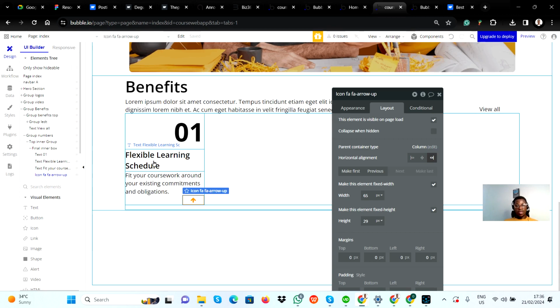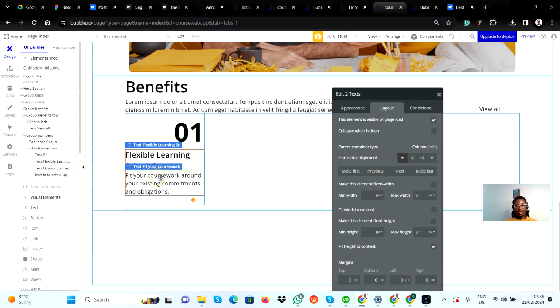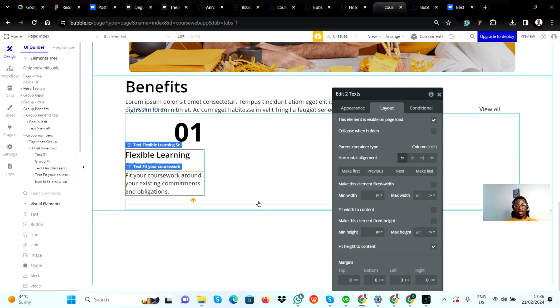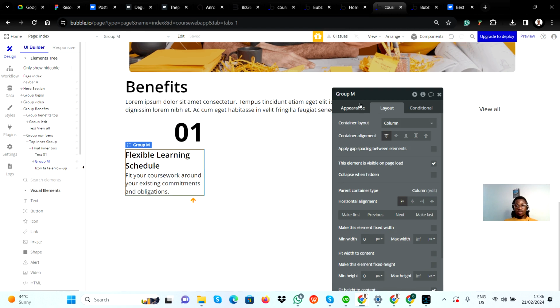So what we are going to do here is add this and this to a group element in a column container. We can name this inner group text.